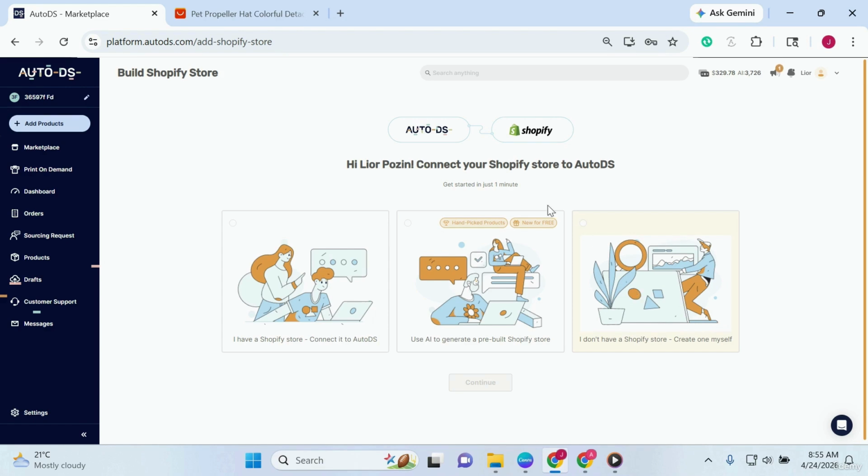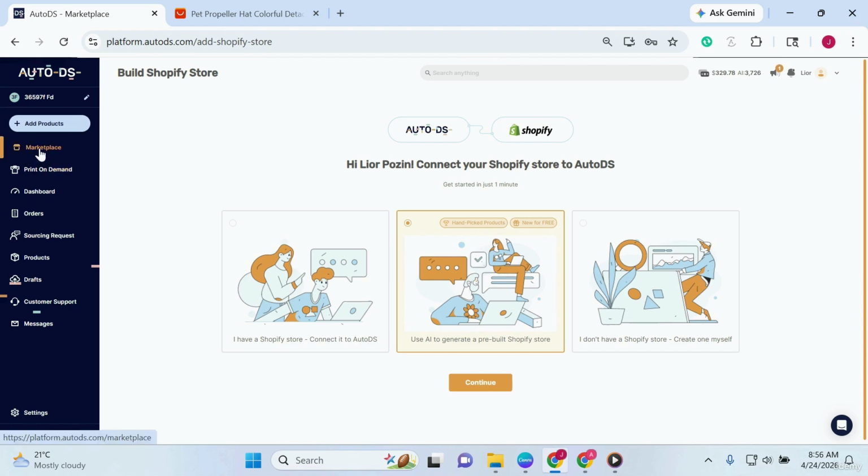But since right now we're assuming that you already have one, we're just going to click the left option and connect the two accounts. Also, if you don't have one yet, then just go ahead and click the middle option here. And honestly, this is going to be the easiest one because the AI will generate everything for you. I love this option, especially for beginners. Again, all that information is very easy right here. You just click the AI. It will literally create the store for you, and you don't need to do anything. Everything's preloaded and ready to roll.